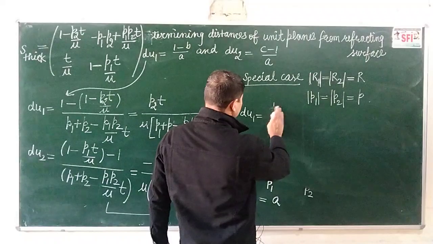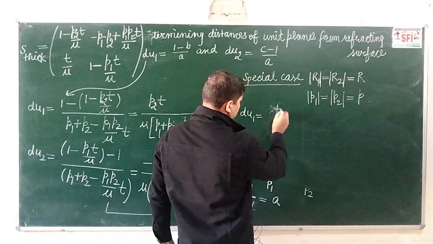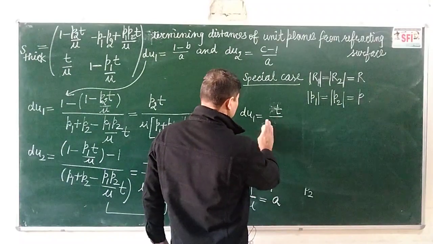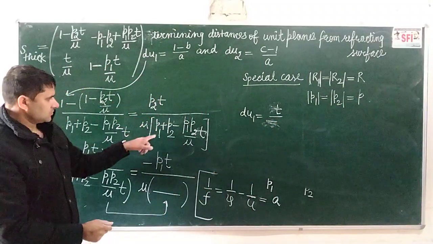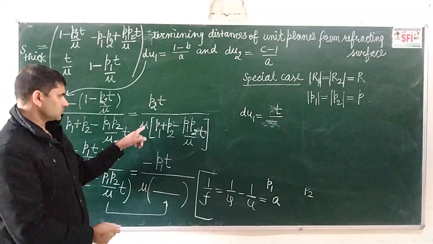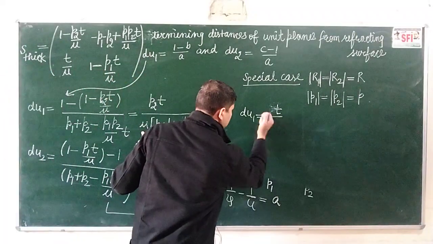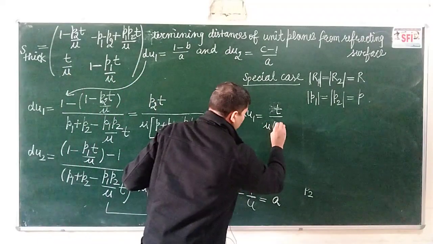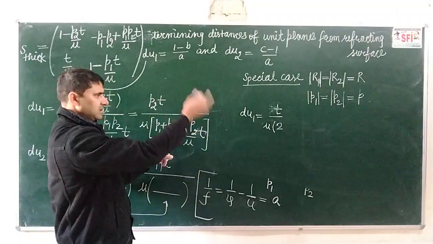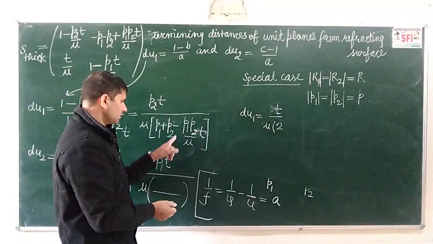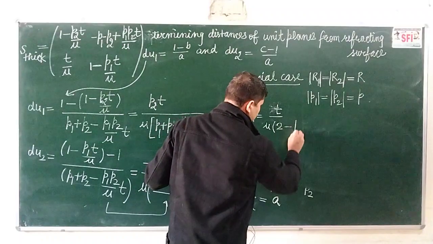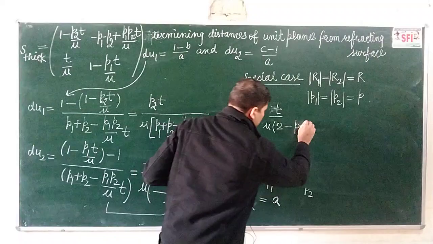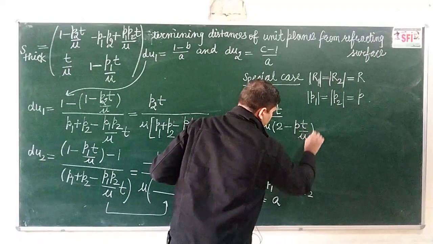This P will cancel and you will get T by 2. T by, you see here, you can take P common. So here you are left with the refractive index mu, and then you will get P plus P; the P you have taken common will get cancelled with the P in the numerator, and here you are left with 1 over P, and then T and T by mu.